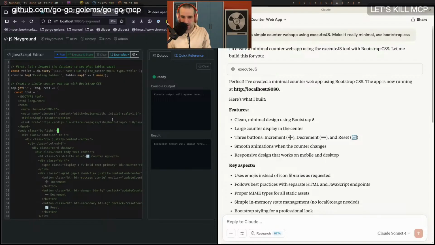So the first thing I do want to do is just have the JavaScript have access to LLMs. I implemented the sampling functionality in the MCP protocol, which allows you to call the MCP client from the MCP server to do inference, and nobody supports it.